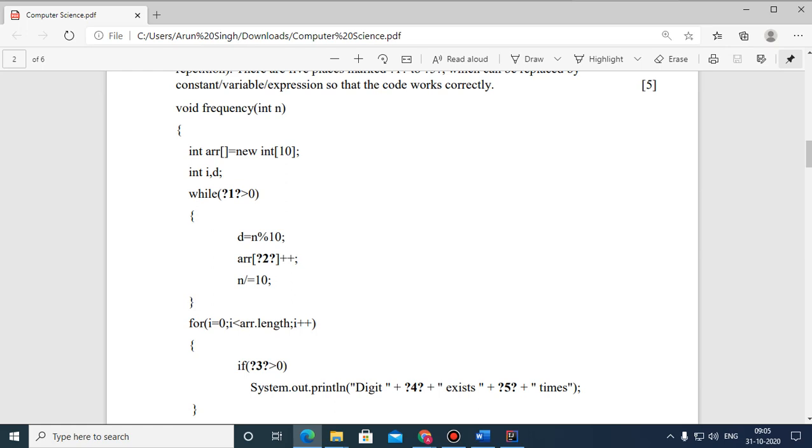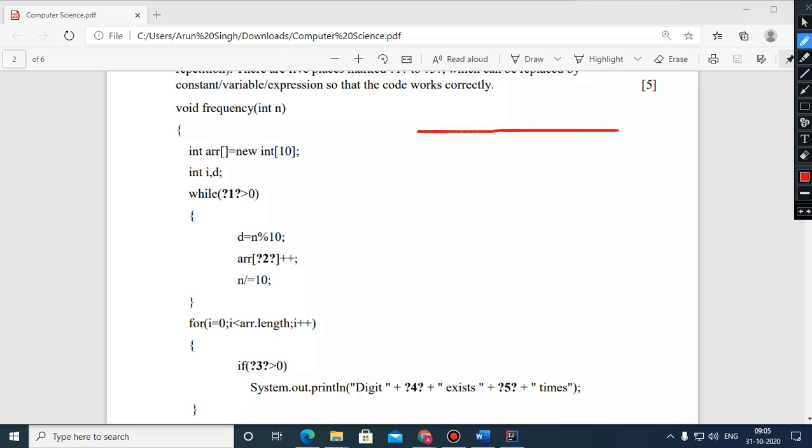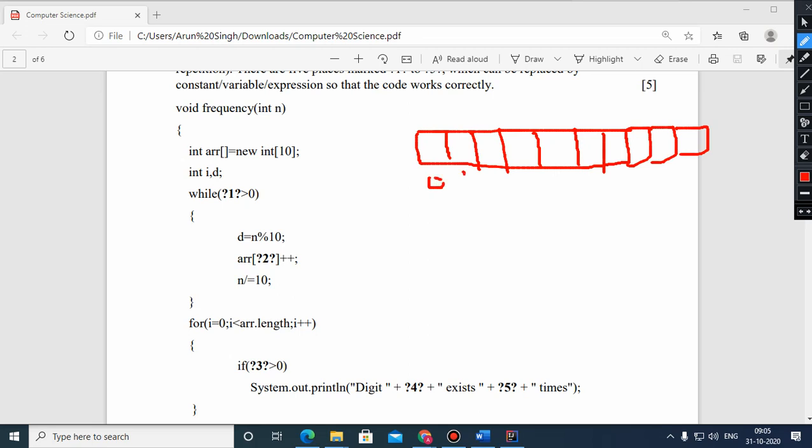So the logic behind is that if you see, if this is the array and if we have initialized this array, as we know that there are 10 digits, so the size will be 10. And these are the index numbers.